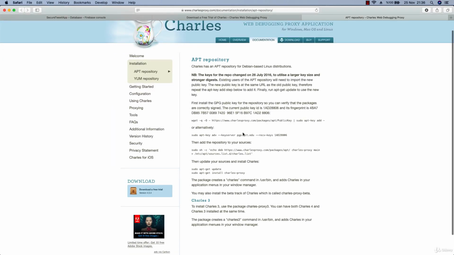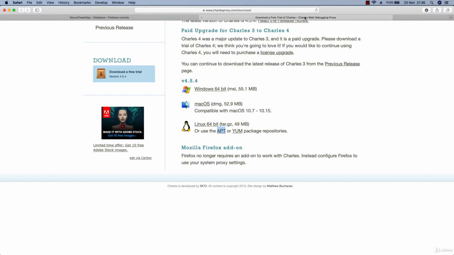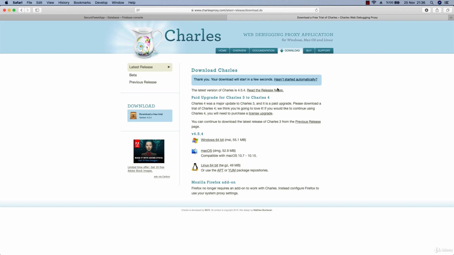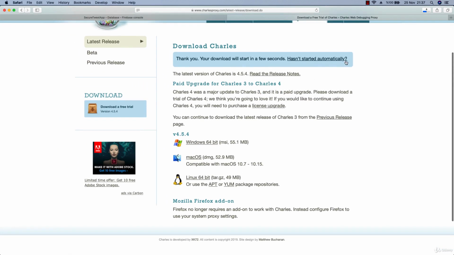But if you like it, maybe you can even buy it. There are app repositories on Linux, so if you're on Linux, you can just install it by running apt-get install charles-proxy. And if you're on Windows, you can just download it. And if you're on Mac OS, you can again download it as well. It's pretty easy to download and install, so I'm not going to shoot another video for Windows, by the time you can actually install it on your own.